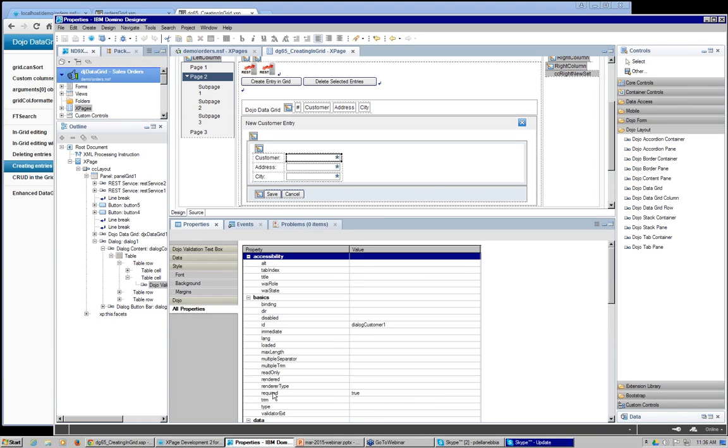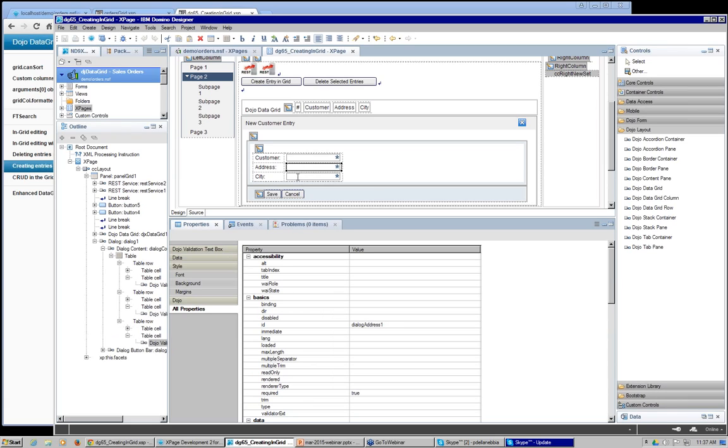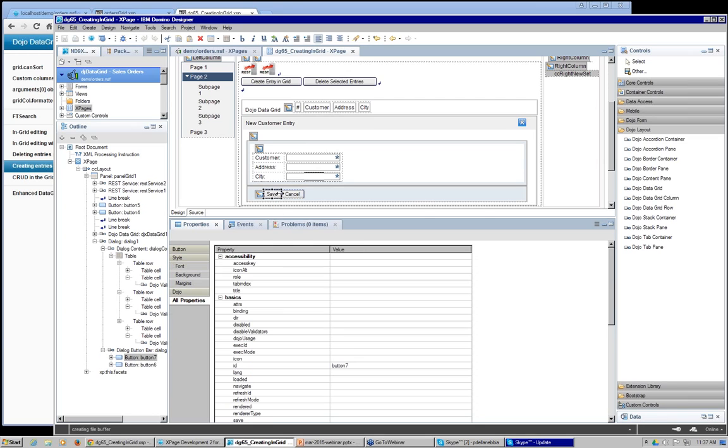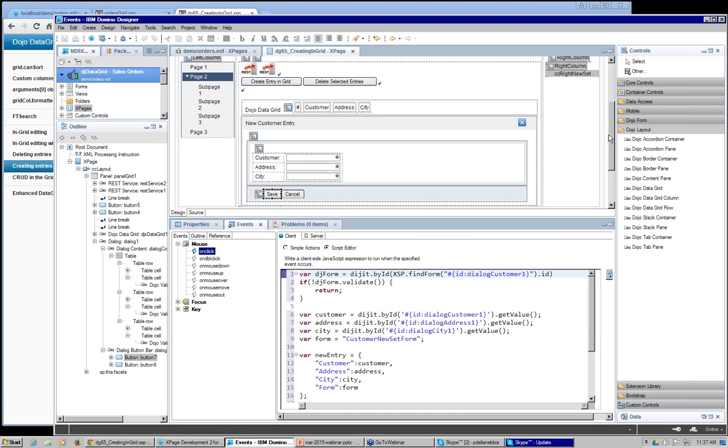And all you need to do is specify the required field is true to enable these. So I've got one that's called dialog customer 1 and dialog address 1 and dialog city 1. Now, the actual save functionality, or create functionality, is in this save button within my dialog.